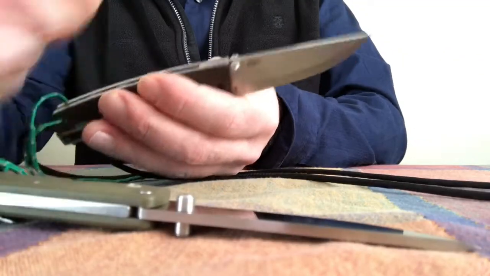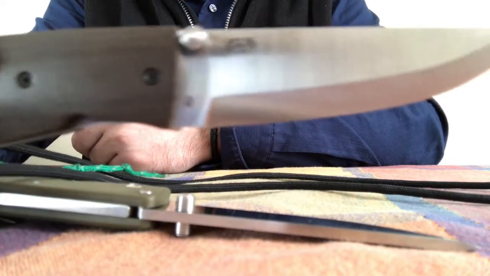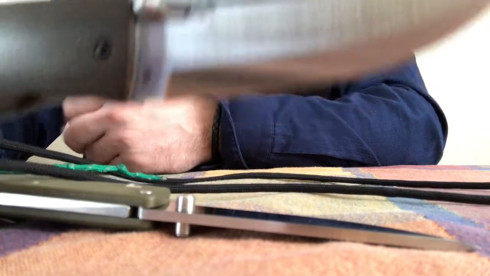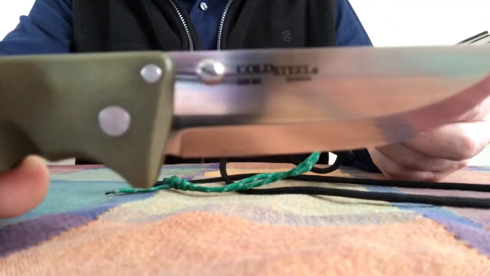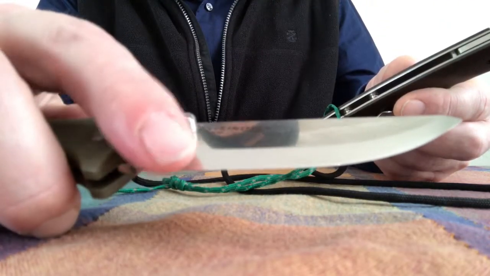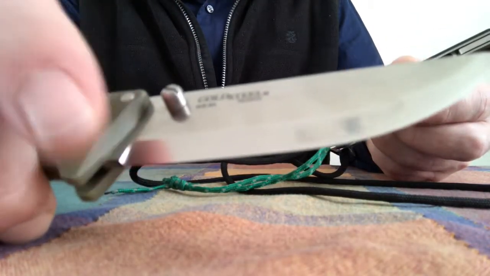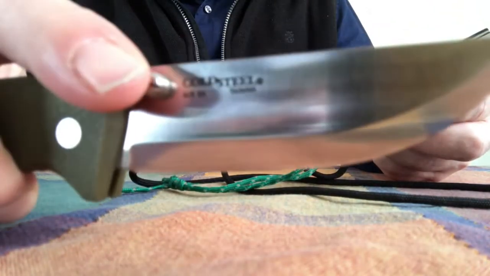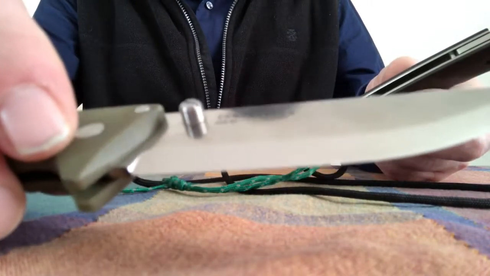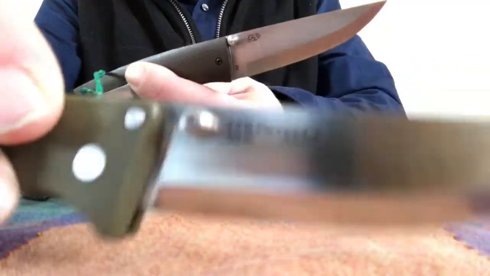Another issue that comes up is you do not have to remove the thumb stud on this to sharpen it, and it does not get in the way when you're using the knife. Some people actually take the thumb stud off, which you can do with a screwdriver, because you can't actually use this part of your blade because the thumb stud's in the way, and you can't sharpen the full edge of your knife. So that cuts down close to half an inch, making the edge on this not much shorter than the Finwolf.